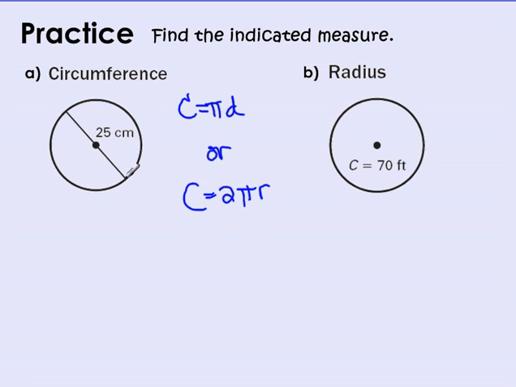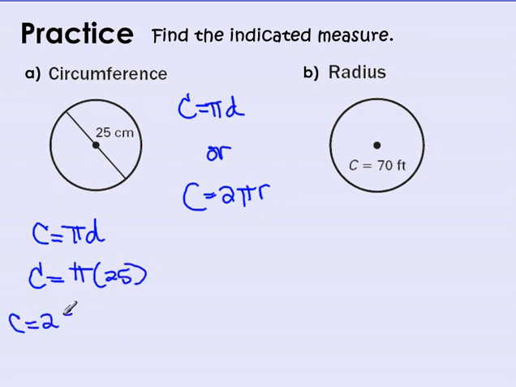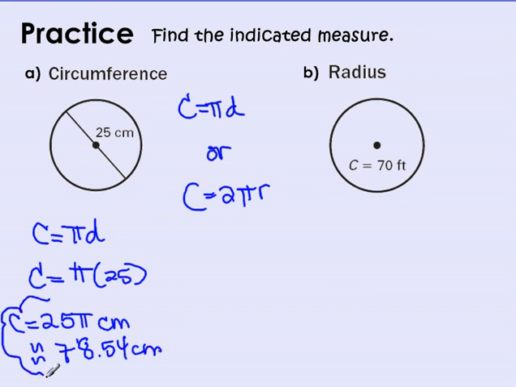So in this case, since I'm given the diameter, I'm going to go ahead and use this first formula. So circumference is equal to pi times diameter, and when I substitute in the length, we have pi times 25. So if we wanted this in exact form, we can say that the circumference of this circle is 25 pi centimeters. If we wanted an approximate measure, something that we can take and get a better estimate in real context, this would end up being 70.54 centimeters, and those would be your answers.